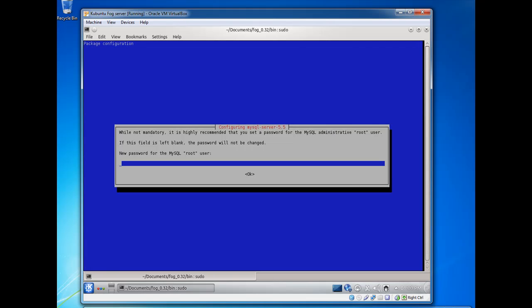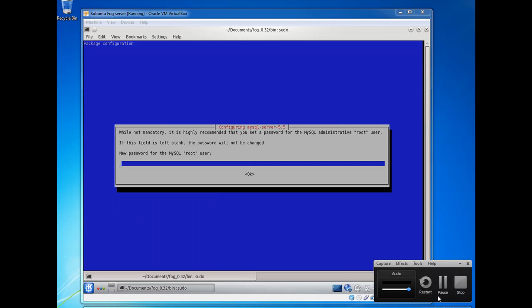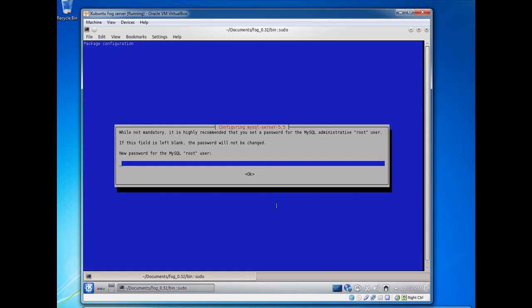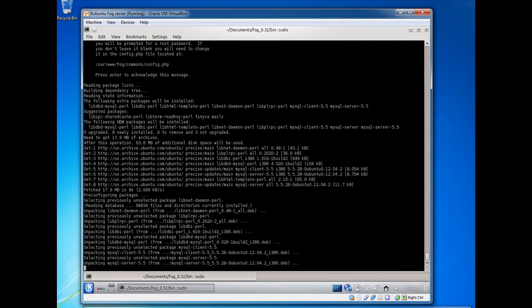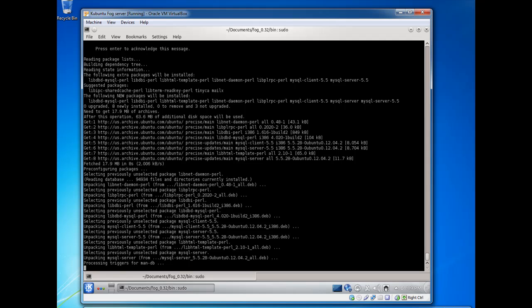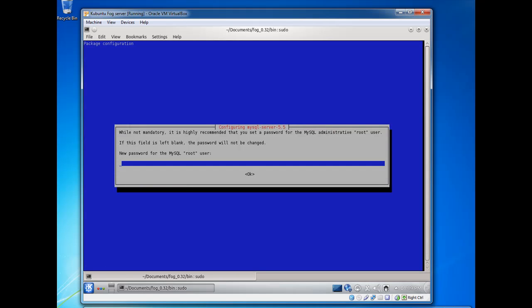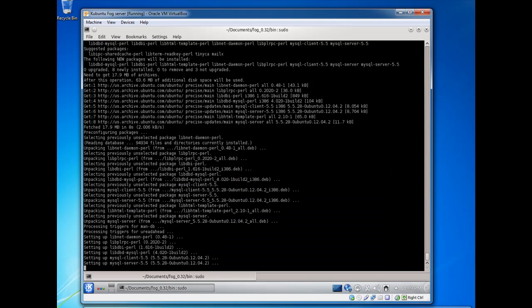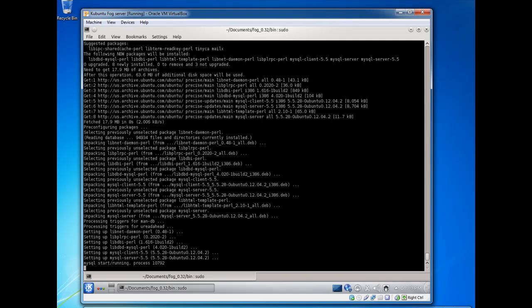And on the MySQL password, if you need to change it later on, that's fine. But on this one, you don't want to. I'm going to go ahead and click enter on that. And we just want to hit enter here to make a blank password. That should come up 3 times. I think that's the third one or the second one. It'll come up one more time if it's not the third one. There it is. Hit enter. Make sure you are hitting enter whenever this comes up, because you want it to have a blank password in it to start off. I know it's not that secure, but at least let's start out to where the install is successful.